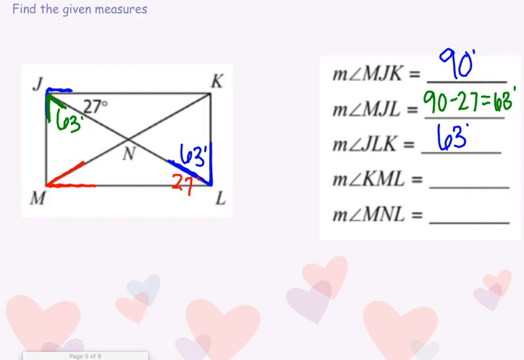Now let's look. What kind of a triangle is this? Isosceles. What do you know about base angles? They're the same. So then it would be 180 minus 27 minus 27. For this one? Yeah, the last one. Yep. Then to find this guy right here, we're going to take 180 minus our 27s. What'd you get, Gabe?